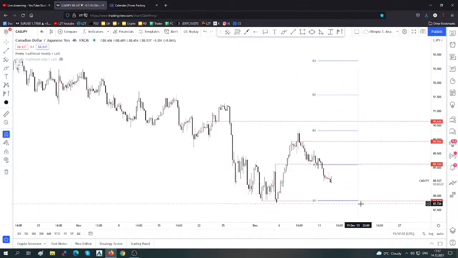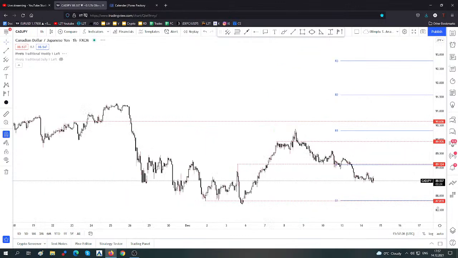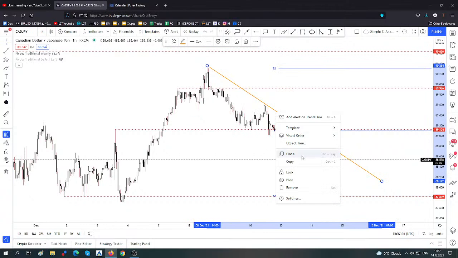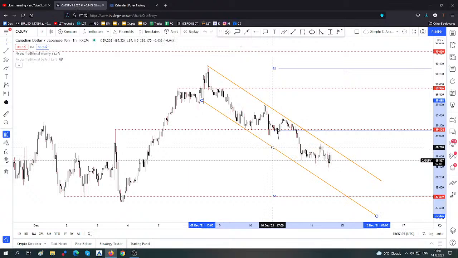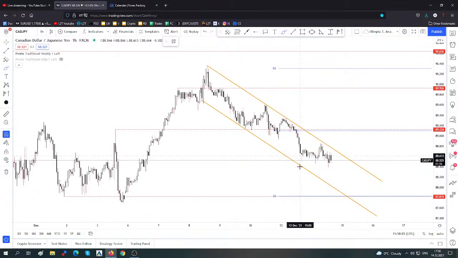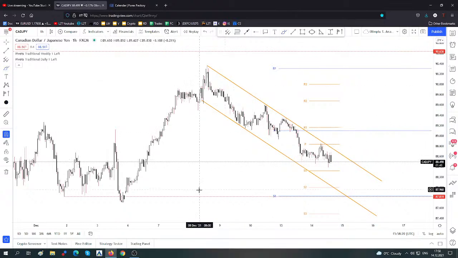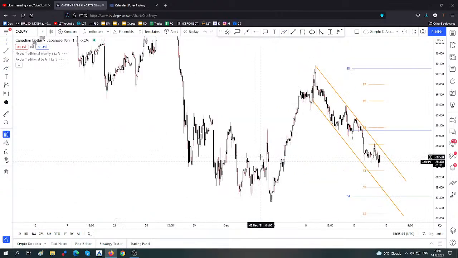Here the pressure is still high, but let's take a look on 1 hour. I've told you guys that if the Japanese yen futures drop deeper, and if the yen basket maybe drops deeper, then the Japanese yen may depreciate versus its rivals. So personally I'll also keep an eye on the Canadian dollar, Japanese yen, because in this channel the price failed to reach and retest the channel's downside line. The daily S1 support is here, and I believe a valid breakout above the downtrend line could signal potential upside movement and bring new long opportunities. So I will keep an eye on this market as well.